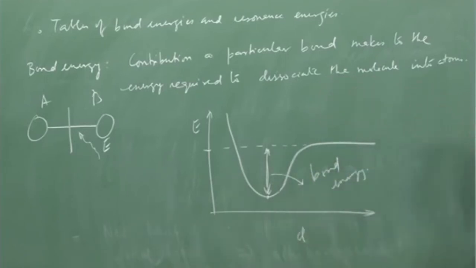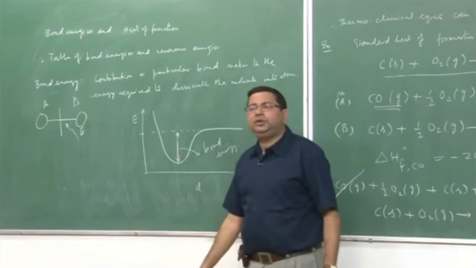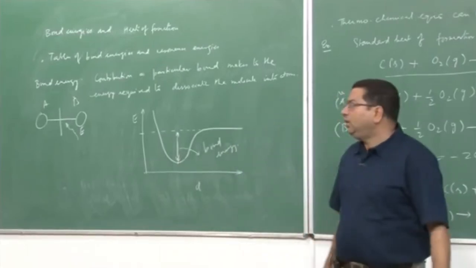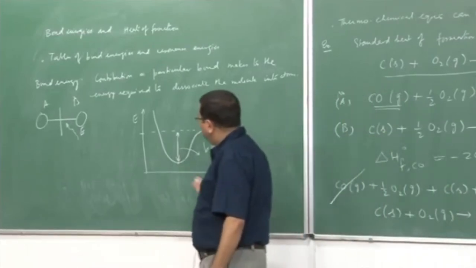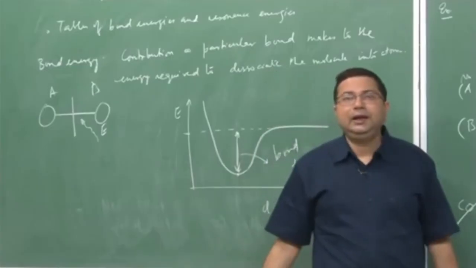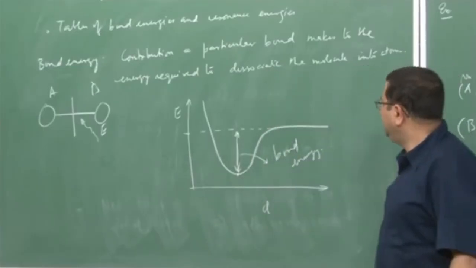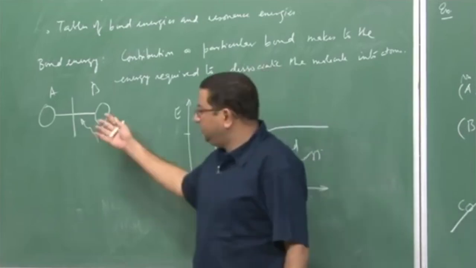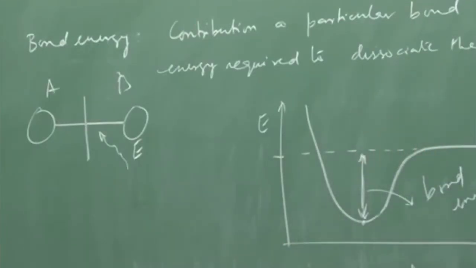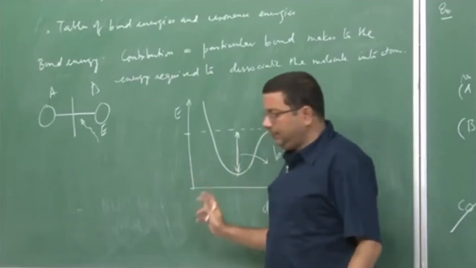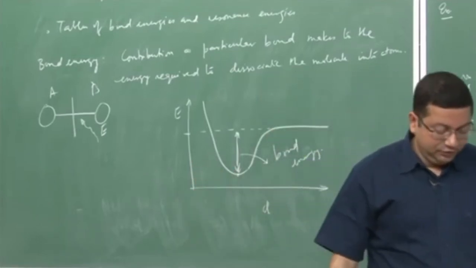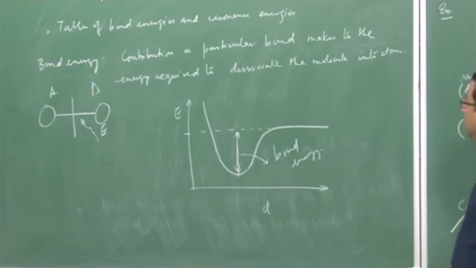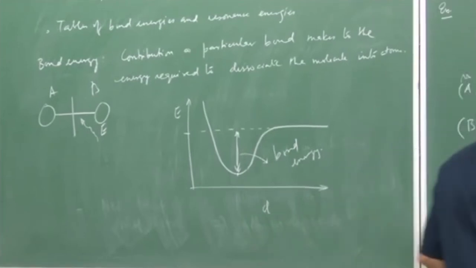Once again, the bond energies are also fundamental properties of the bonds. So, they are also tabulated in thermochemical tables. So, we can get this information from the tables and then use that to estimate the bond energy. I would like to point out one thing here: while considering this bond energy, we should also take into account the possibility of resonance. Let me explain what is resonance.